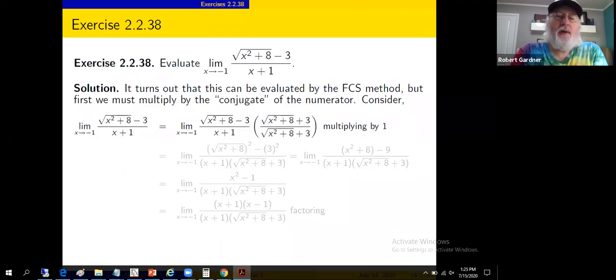All right. This one requires a trick, and that's the reason I wanted to include this one in the examples. Turns out we can factor, cancel, substitute on this one as well. But you've got to be clever about it, and you first have to multiply by what's commonly called a conjugate, the conjugate of the numerator. You've maybe done this kind of thing before when rationalizing denominators. Here we're doing something to the numerator. So you would believe the following computation.